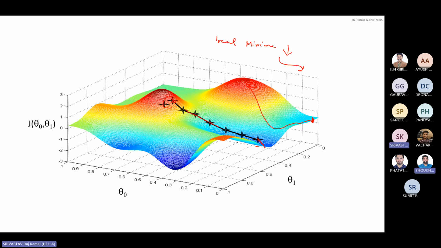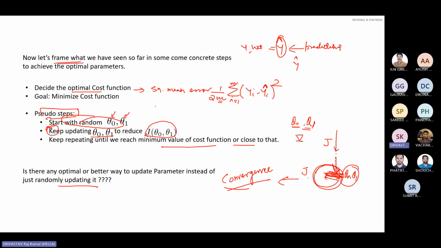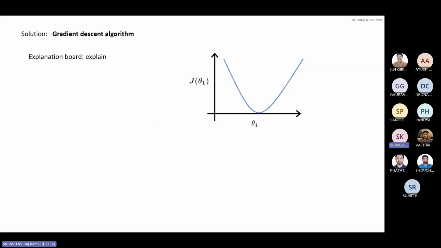Yes, that we are going to see. Obviously, there would be some modifications on top of gradient descent. We're going to discuss that. But let's reach some local minima first, because that local minima would also be a good answer to the problem. So good question. We are trying to reach at least one local minima. That's our goal. So let's start with the problem explanation on the board.